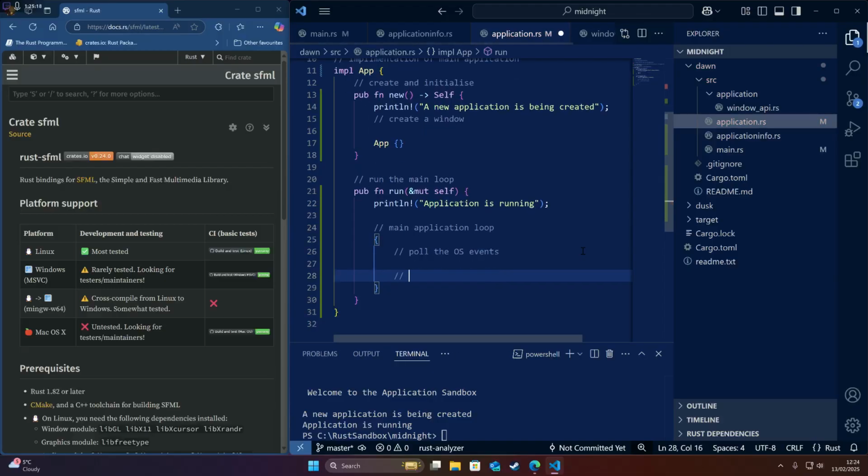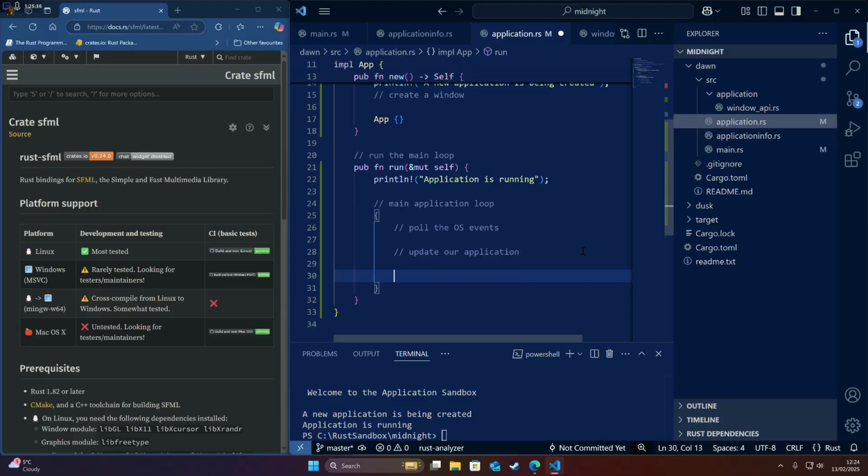We need to update our application. Run all the systems, update the application state. Quite a lot of stuff really goes in there.